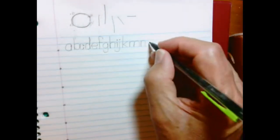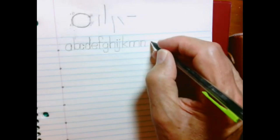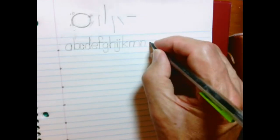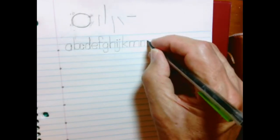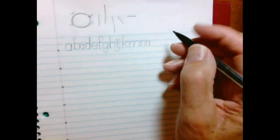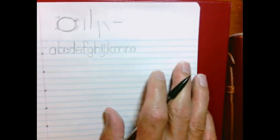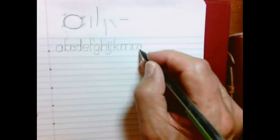The O starts at 2 o'clock, so we're just below the first line above. And we go up and around the clock up to 2 o'clock, and we stop. Makes a very nice O there. Some kids make very sloppy O's. This makes all of our letters.